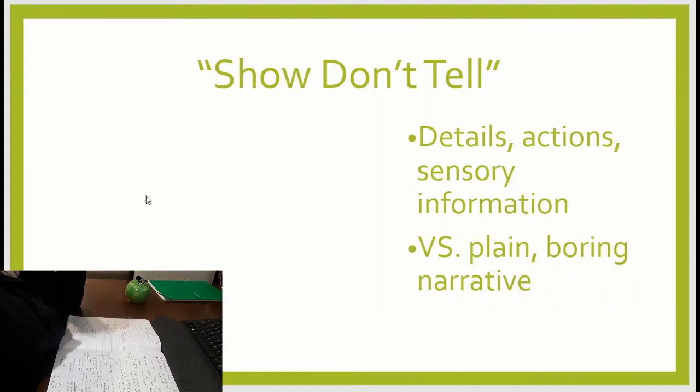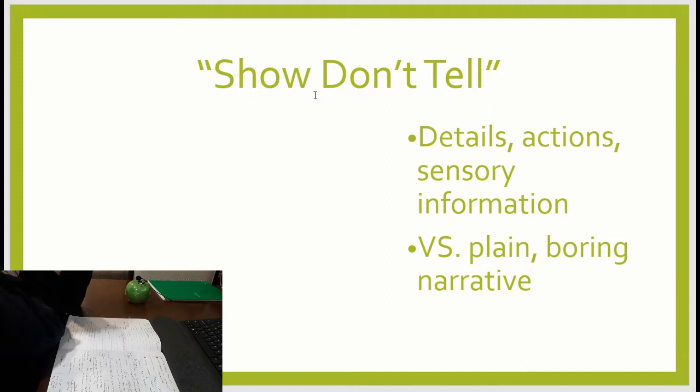So the show, don't tell concept. This is pretty much what it is in summary. It is when you are writing descriptively and explaining what is there within the scene, or just in general within the information, using things like details, actions, sensory information, which I'll explain later, versus just telling the reader in plain, boring narrative. Okay, so I'll give you plenty of examples later that I created myself. I just kind of typed them up as I went along to demonstrate each of the different themes.